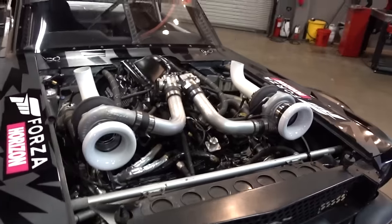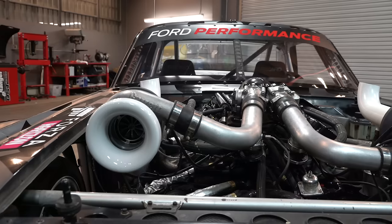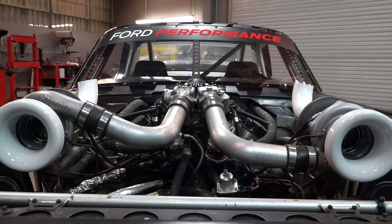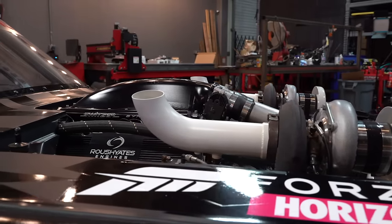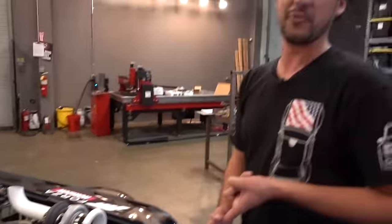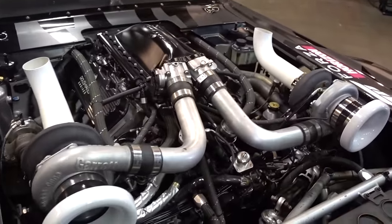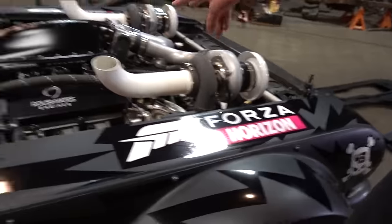Under the hood: a 410 cubic inch Roush V8 — about 6.7 liters. Because it's twin turbo it's a little lower compression than the high-compression version in Hoonicorn 1.0. A big set of Garrett twins on there. Beautiful exhaust manifolds feeding both turbos, but there's no intercooler anywhere in this package — there's not a lot of room, and to make big reliable horsepower running meth, you don't necessarily need an air cooler. When Ken did Gymkhana 7 he ran an open-face helmet; for Climbkhana he's got a full drag helmet and breather box because methanol is just horrible and potent.